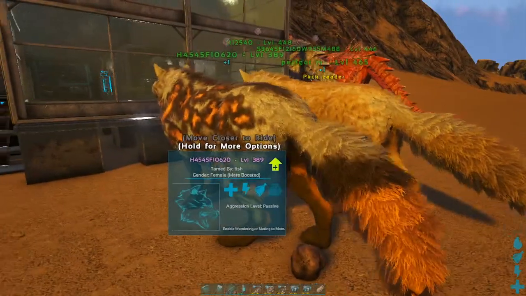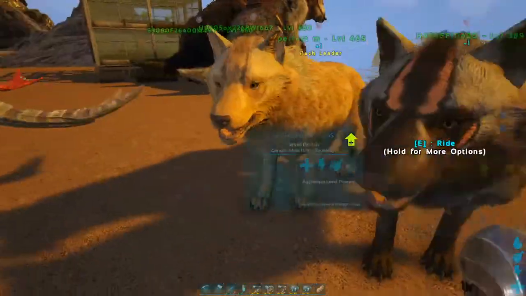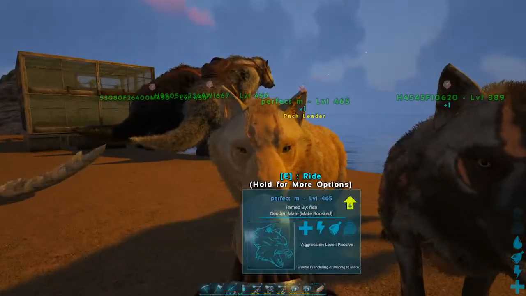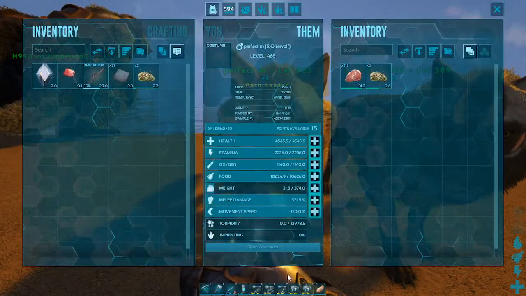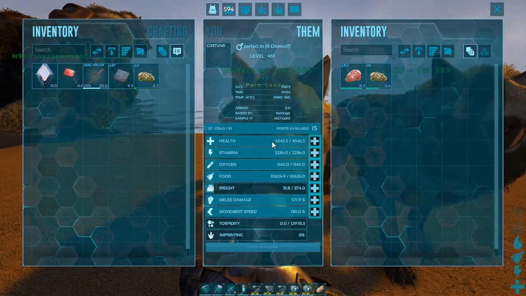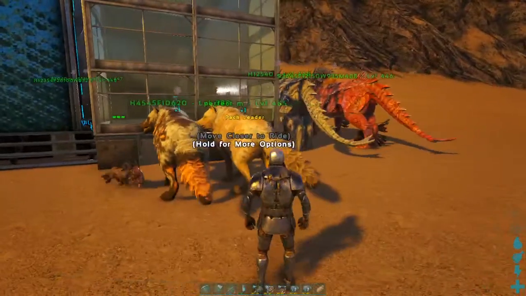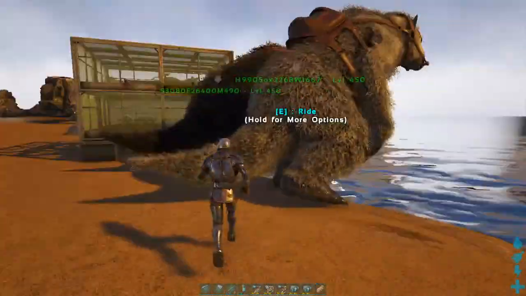So, we have the ARK Bliss here. Lovely. I've just got a female out because I get a female version of a clean one. Perfect. These are perfect stats for my wolves. 4,500. I know there's better ones out there, it's just the way it is. Perfect level for them, we're looking at a 465. Breed them in a bit.